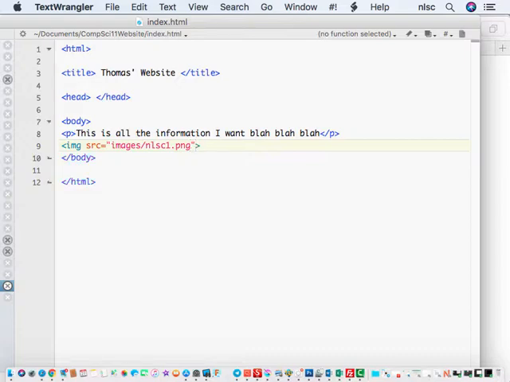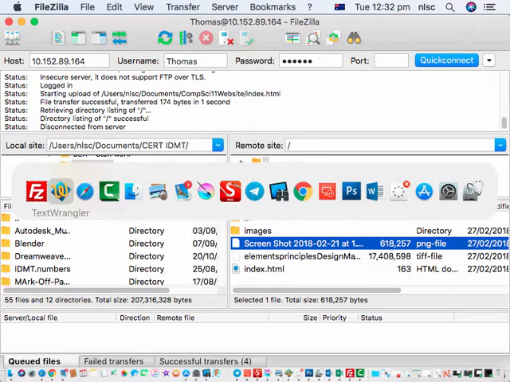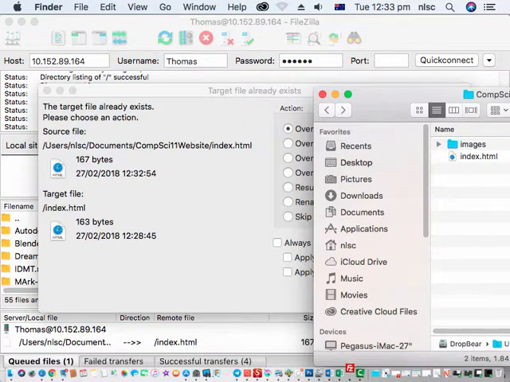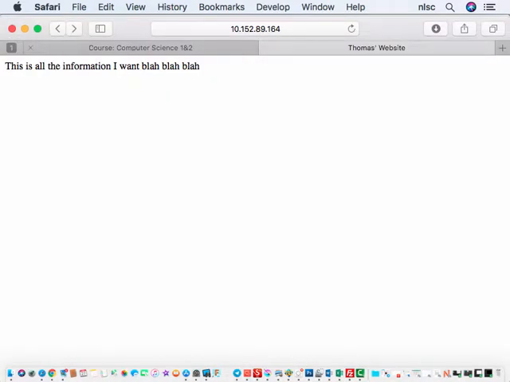This is where the image tag's coloring comes in really important. I've got a green here and a green there, so I know that if they end in the same color as they began, then everything's okay. So I save that. Then I go back to FileZilla, come back to Finder, drag my index file back on top of that one, overwrite, it's fine. Then I go back to my browser, do a refresh. The image wants to come up, but it doesn't like it for some reason. That could be because the image may not have been a PNG, it might have been a JPEG, or I might have named it wrong, but we'll have a look.